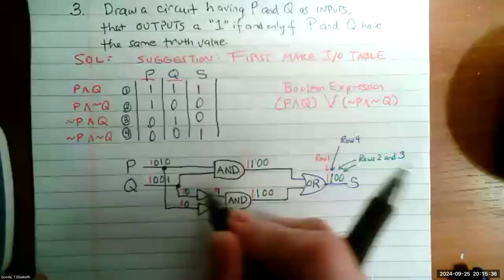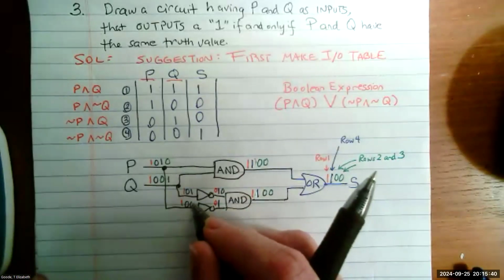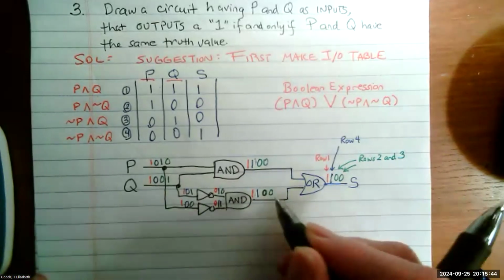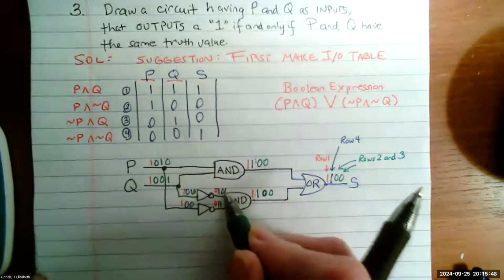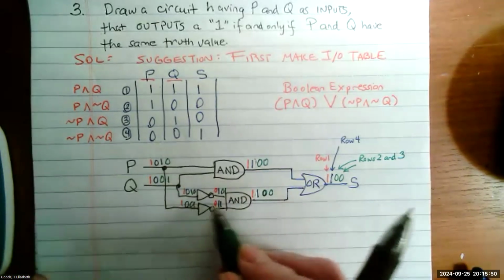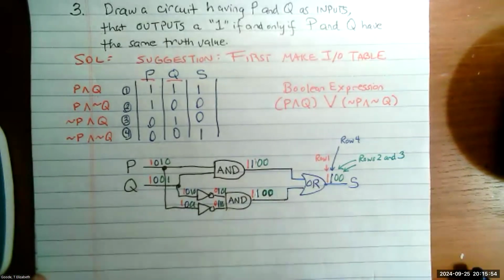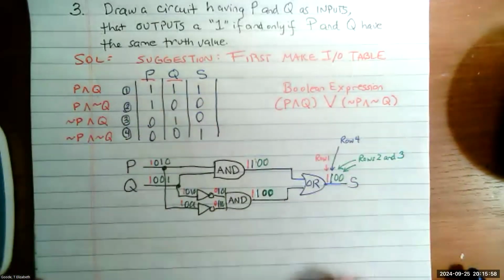So if the 1 comes through here, it comes out as a 0. If the 0 comes through here, it comes out as a 1, but that's still not enough to get a 1. It makes it a 0. If the 0 comes in here, it comes out as a 1. If the 1 comes in here, it comes out as a 0, but 0 ANDed with 0 is still a 0. So I didn't do them in the same order as here, but you know, it is all 4.